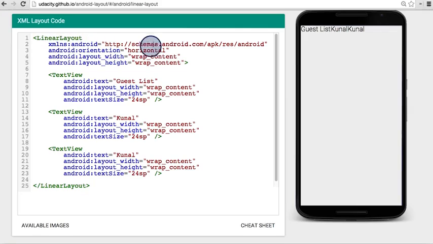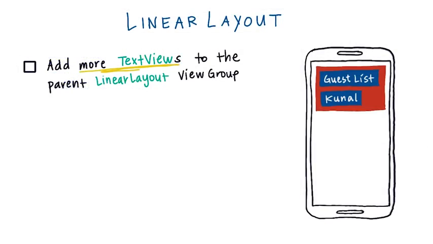This is the XML namespace declaration. We use this namespace in order to specify that all of these attributes here belong to Android. That's why they all start with android:. This is essentially shorthand for this specific URL that's unique to Android. You can actually create your own custom attributes. So to prevent name conflicts, where two attributes are named the same thing but actually have different behaviors, we always add this prefix here, android:, to signify that these are Android attributes. So basically, always remember to add this XML namespace declaration in the opening tag of the root view of your XML file. Now it's your turn.